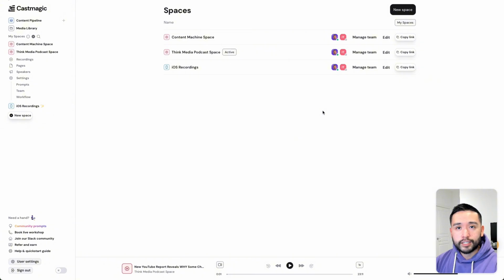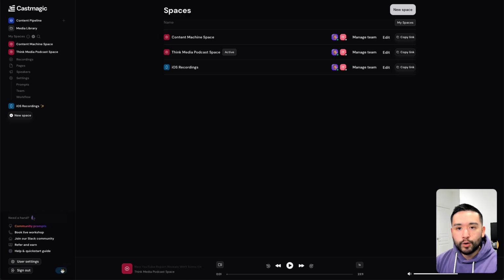Okay, so at first glance, the UI of Castmagic looks very modern, looks very clean, and at first I was very excited to use this tool. But as you click around, things start to get a little confusing and you don't know exactly where you are or what you can or cannot click on. Thankfully, they do have this dark mode, which makes it, personally for me, a little bit easier to analyze all of the buttons, the text, things like that. So I'm going to keep it at dark mode.